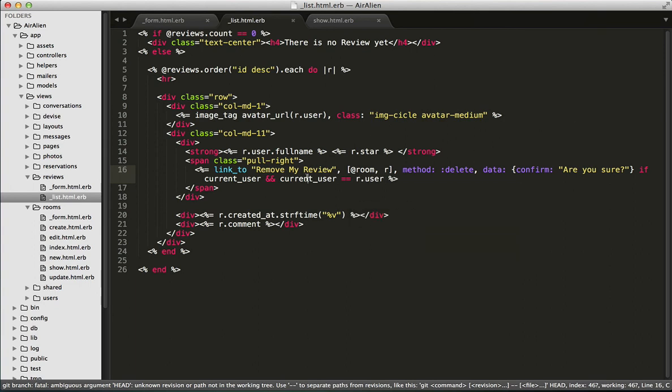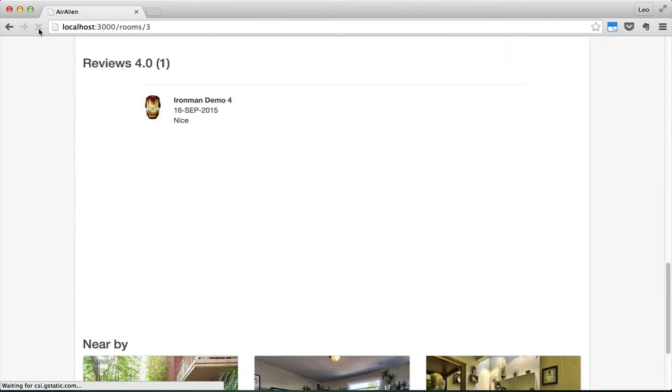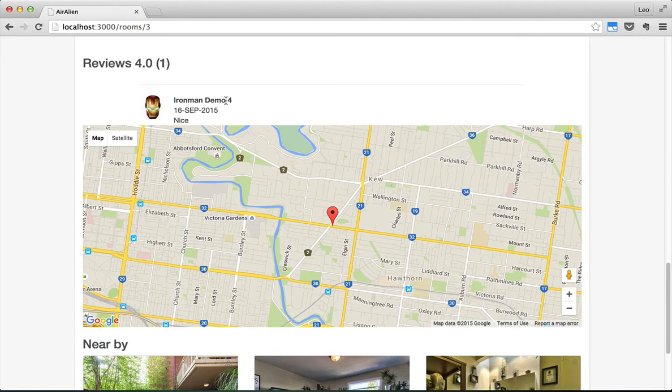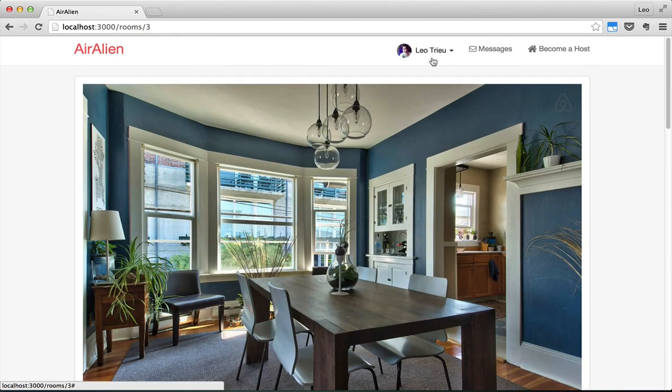So we're going to check if the current user is the same as the review user. Then we're going to display this link. Now open our web browser and hit refresh. Cool. So now you can't see this link because you log in as Leo.